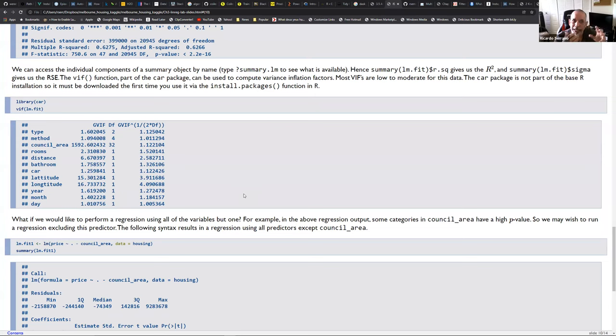The EDA, the exploratory data analysis, will tell you more or less how they are correlated. Then you can corroborate that with this function, variance inflation factor, and see which ones you think are more correlated, and then maybe combine them or eliminate one of them, okay? But be careful with eliminating features, because you're eliminating information, and that's something you have to be careful about in the real world.